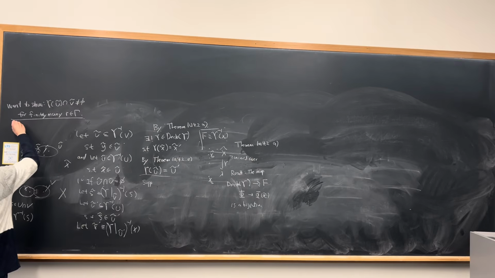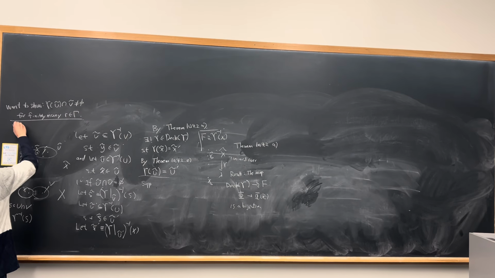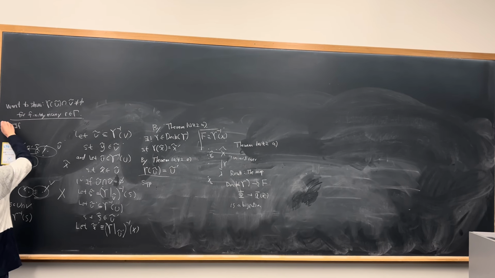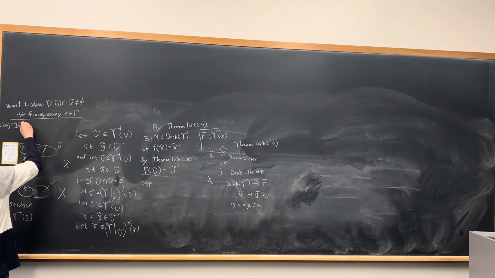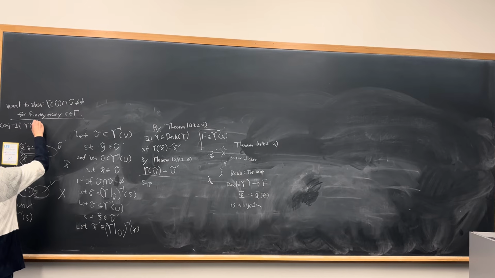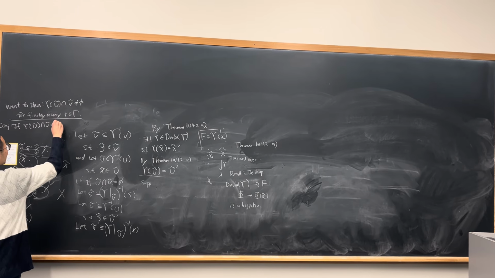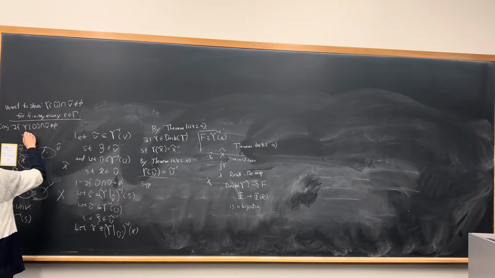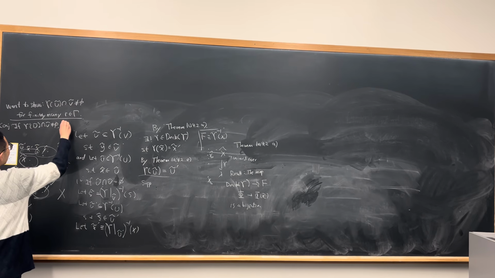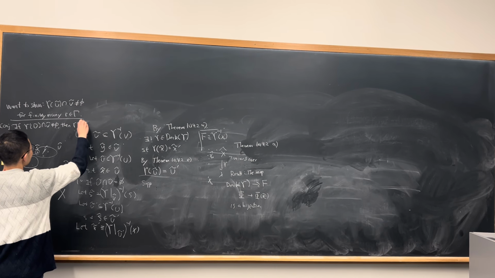Okay. So I want to show that, here's my conjecture. Let's say that you have this gamma prime of this U tilde intersect this V tilde that is not empty, then you have this gamma prime.